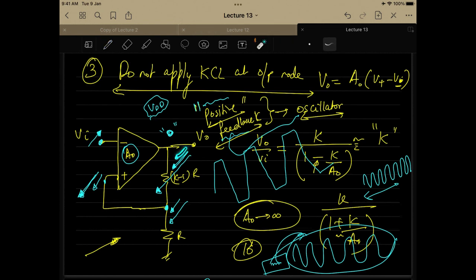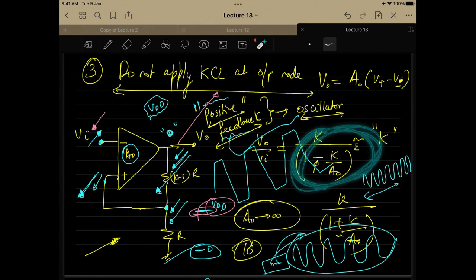So you can see your voltages keep on increasing, going down towards the negative side. As you know, the voltages are limited by VDD and zero, so the minimum value to which V0 can go down is 0 volts. You can take the other case also, where instead of increasing VI, you decrease VI. Then V0 will go up and up, and it will saturate at VDD. So in either case, this will not work because of the positive feedback, though your equation says that V0 can be equal to KVI. Sir, can we say that in positive feedback we can't control the output? Yes, we cannot control the output.